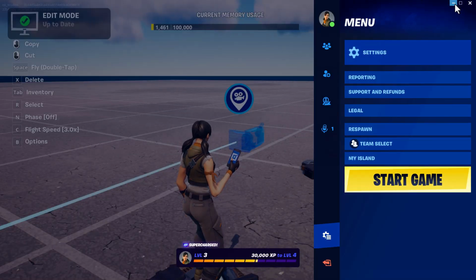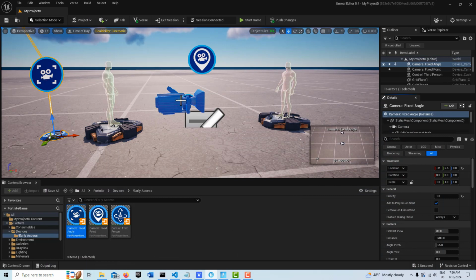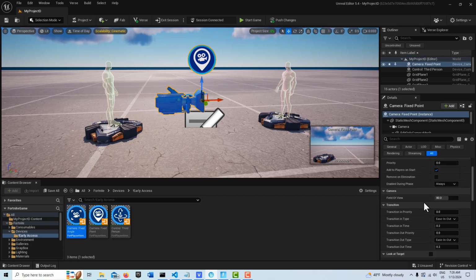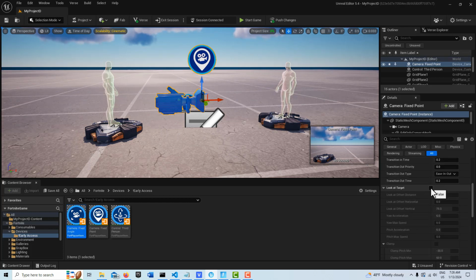The other thing I wanted to show you is, I'm just going to go ahead and delete this fixed angle camera. On the fixed point camera, in its settings, we're going to say look at target.